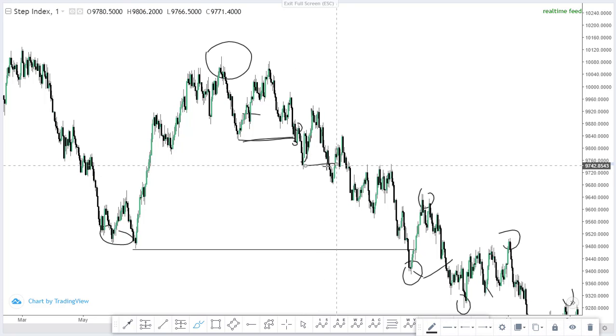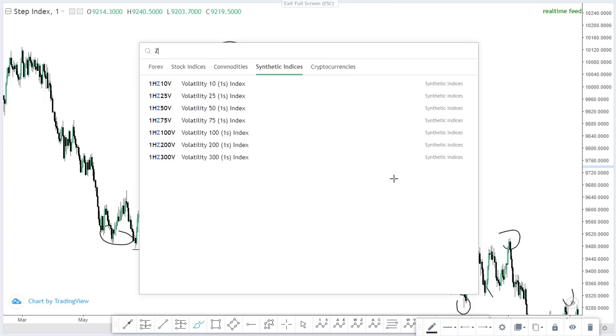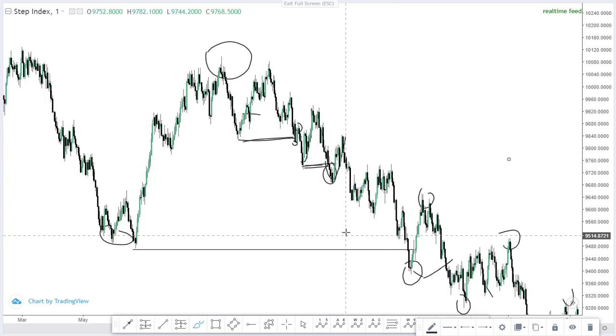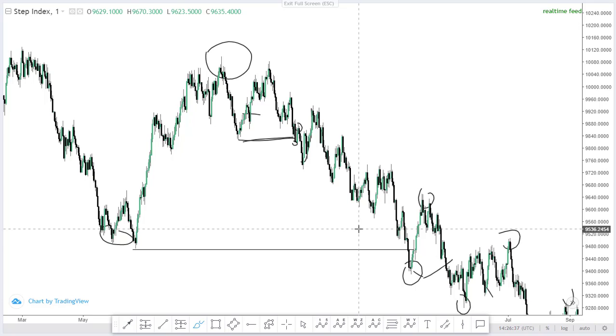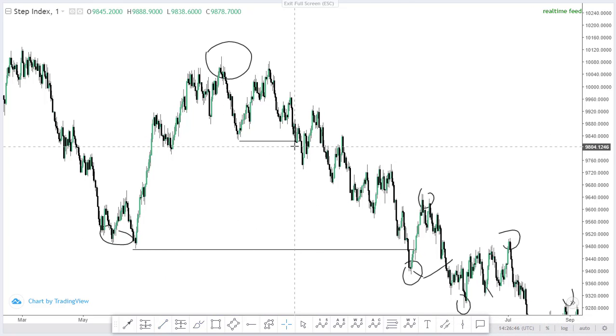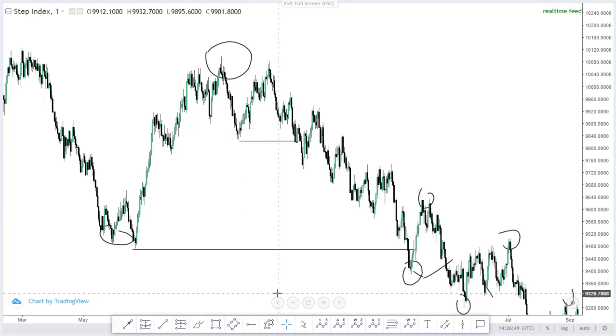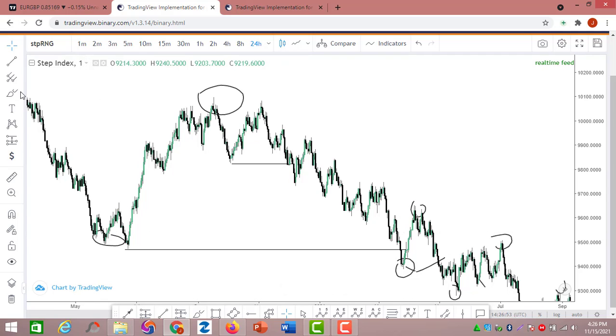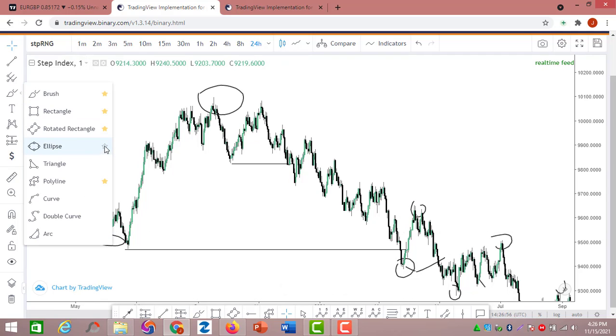Now, breaking the structure, a pullback into the former zone, knowing that this range you have here is your range structure after this POI. I hope you are getting the idea of what I'm trying to show you here, because the reason I'm not drawing lines is that it is somehow difficult on this chart. So a break of structure, then everything you have below here is a range structure. Everything you have below is a range structure.